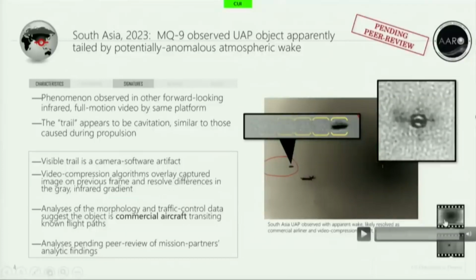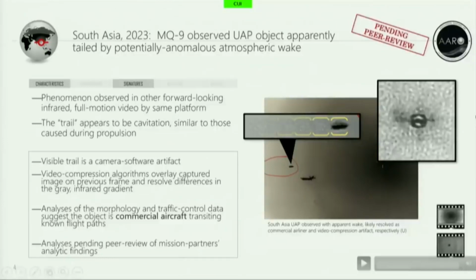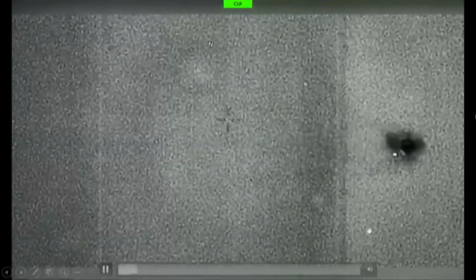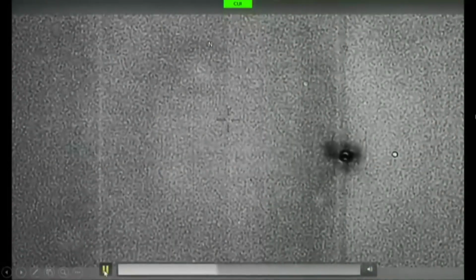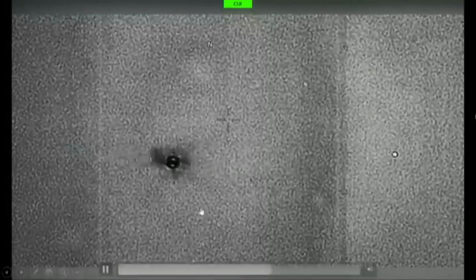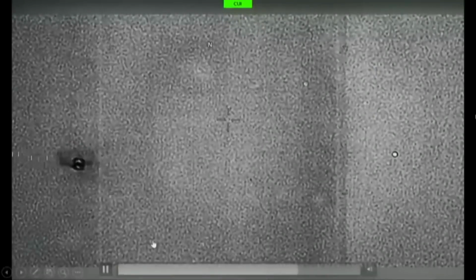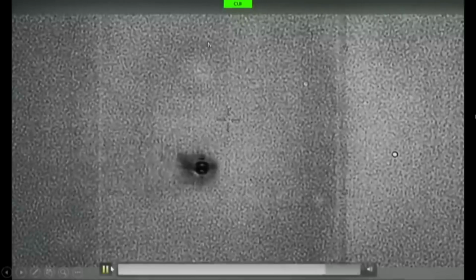Further, if you later follow this all the way to the end, it starts to resolve itself into that blob that's in that picture in the top left. And if you squint, it looks like an aircraft because it actually turns out to be an aircraft. Go ahead and put that on. So you'll see the tail sort of pop out there. And so what you're looking at is, this is in the infrared, this is the heat signature off of the engines of a commuter aircraft that happened to be flying in the vicinity of where those two MQ-9s were.